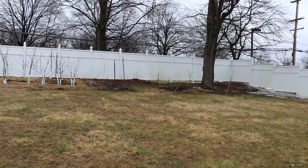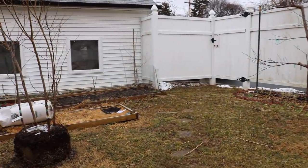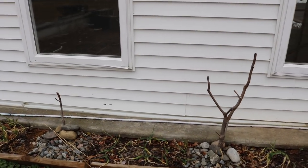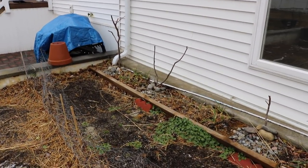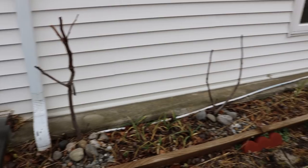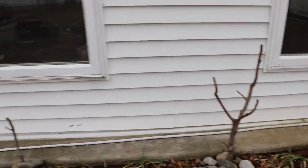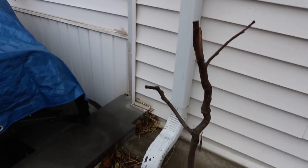If we've gotten to this point of the season with very little damage, you can definitely bet that a lot of the trees from this point on will continue to survive and continue to look the way that they look. If there isn't a really crazy cold spell or low that comes in, the damage from this point on is probably because of desiccation from the wind, or because the branches have just lost a lot of their moisture from the freeze-thaw cycles. We have sprayed something called wilt-proof, three different coats, and these trees are really well protected from desiccation.